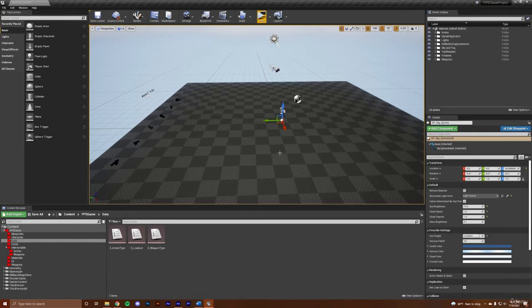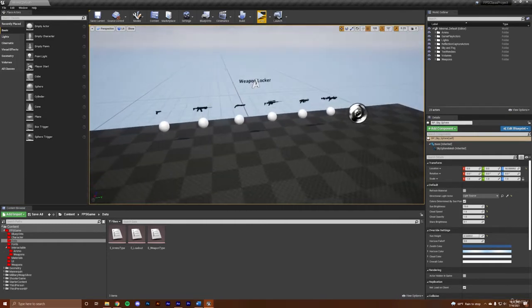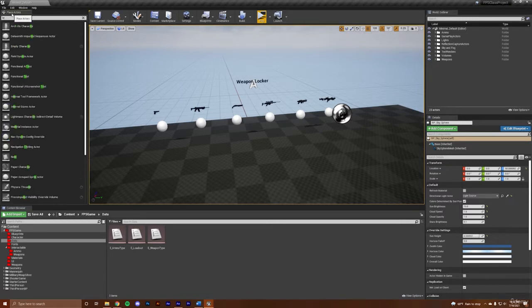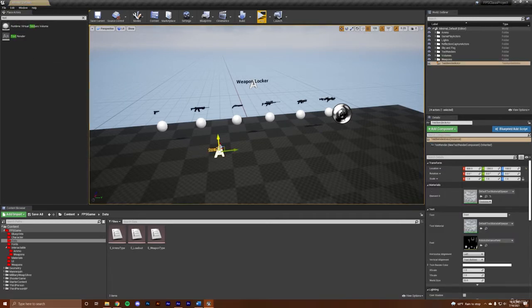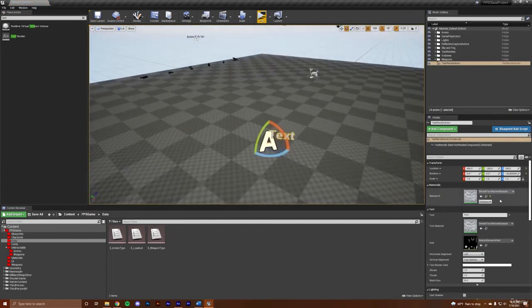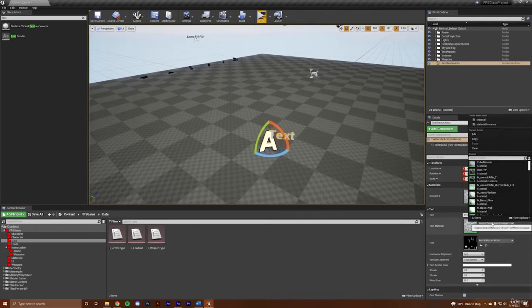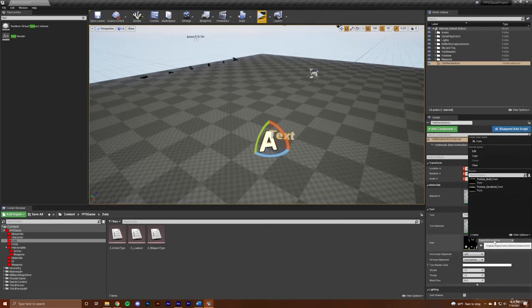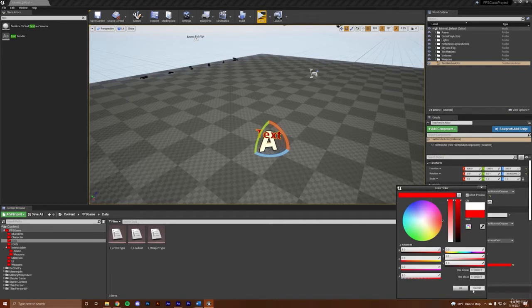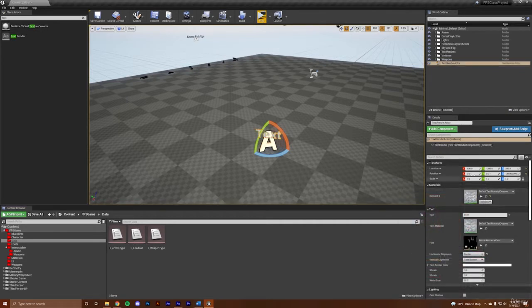In between videos I did a couple of just really small things. I added some text renders out into the world. To do that, all you need to do is go into place actors and you can pull a text render out. You can rotate it however you'd like. You can change the fonts, even though I don't think it'll work because it doesn't have a text material. You can align it to the center, change the color, whatever you want to do, and type in whatever you want it to say.